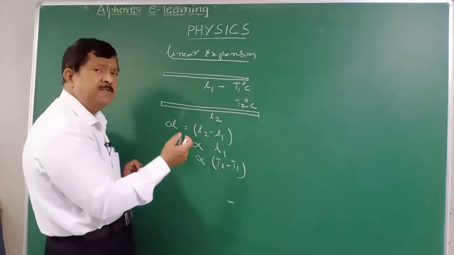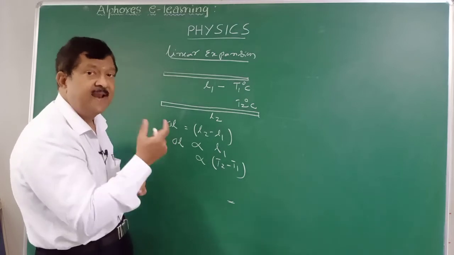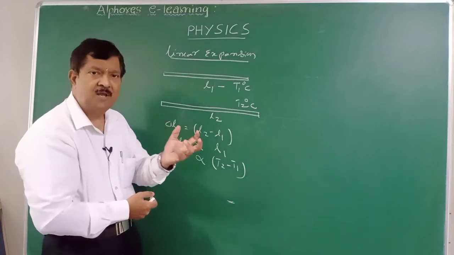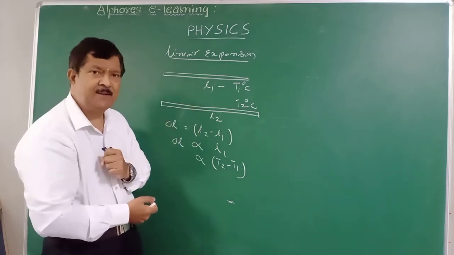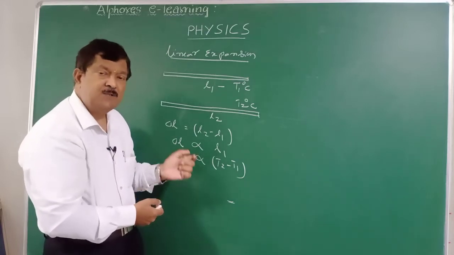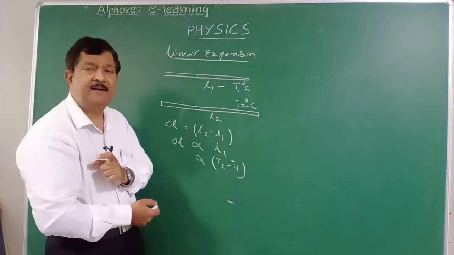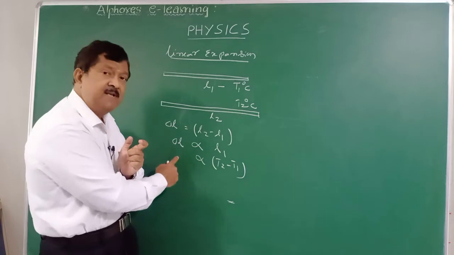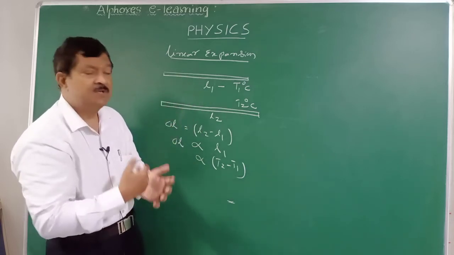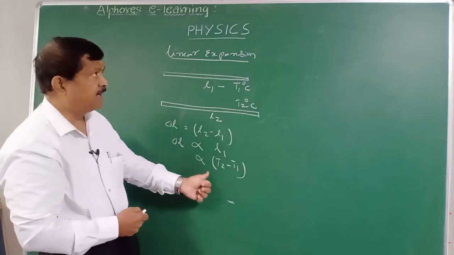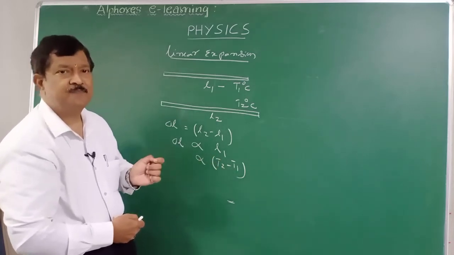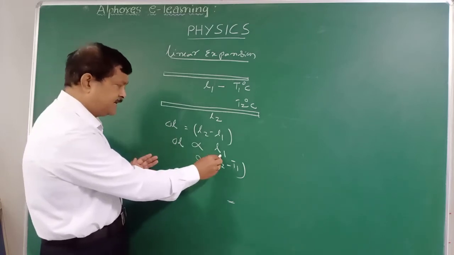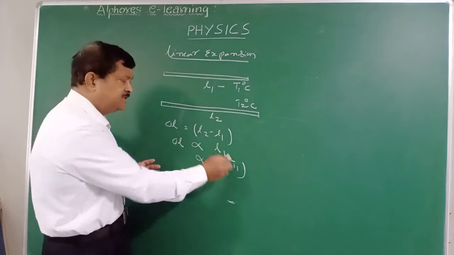That means when the change in temperature is very high, the expansion is also very high. When the change in temperature is a small amount, suppose the temperature is increased by 10 degrees centigrade only, the change in length is very small. Correspondingly, if the change in temperature is 100 degrees centigrade, clearly the change in temperature is made 10 times. Then the change in the length also becomes 10 times. So clearly change in the length is directly proportional to change of the temperature. So there are two factors which influence change in the length of the body, that is original or initial length, and change in temperature.